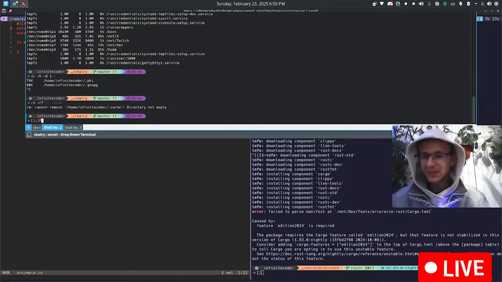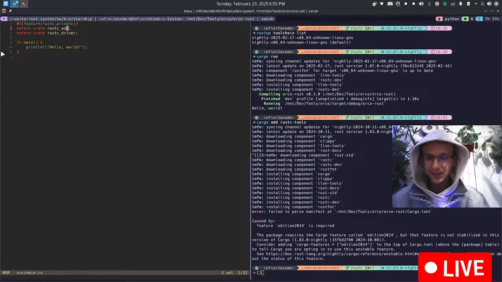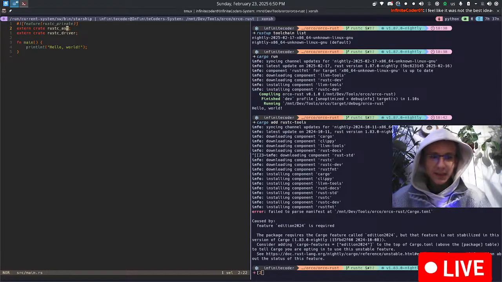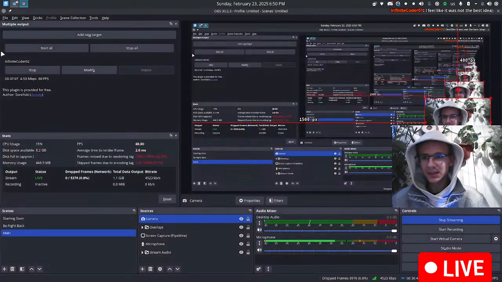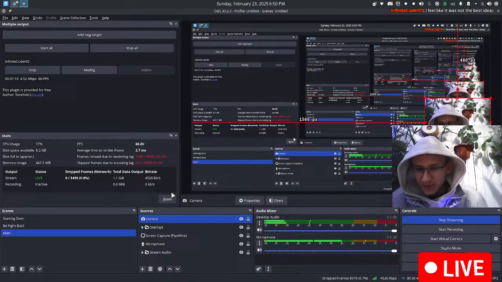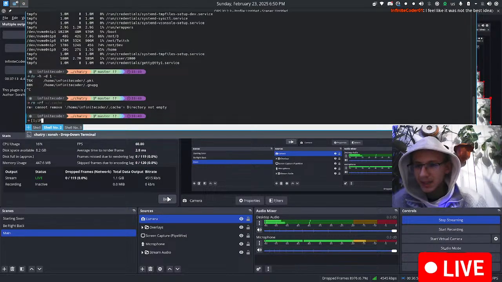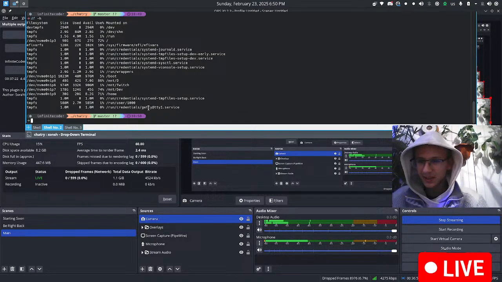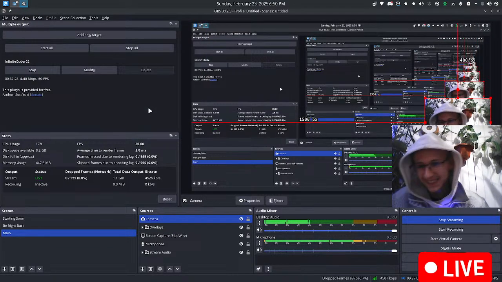Well, stuff did break, but... Okay, stuff did break. Can you see me? Oh wait, I just pressed no lock. So yeah, we dropped just a few frames when doing this, but at least we have this space back. And yeah, I think I did remove the toolchain we were just downloading. Somehow stream didn't die.